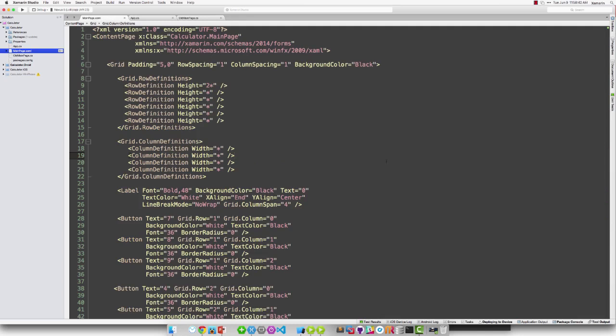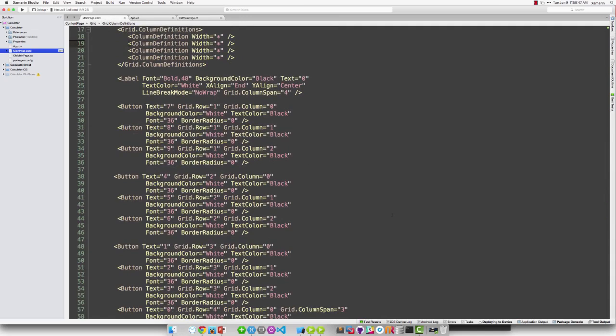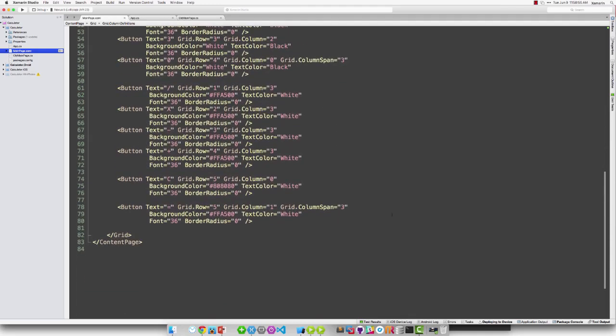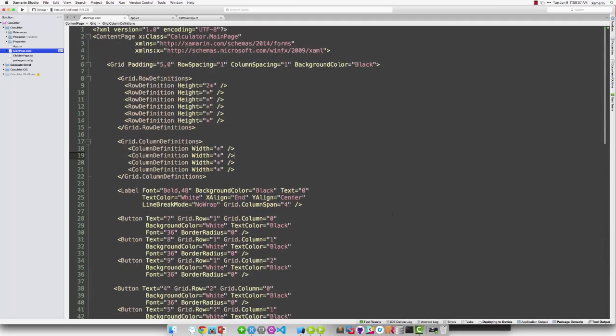We're going to use a Grid control for our calculator UI, and we're going to create some labels and buttons. We'll set the attributes on those controls in order to set properties on the underlying objects. And we define our UI.